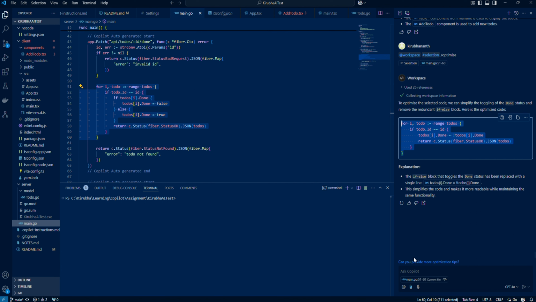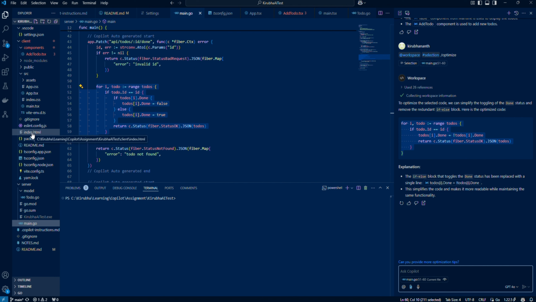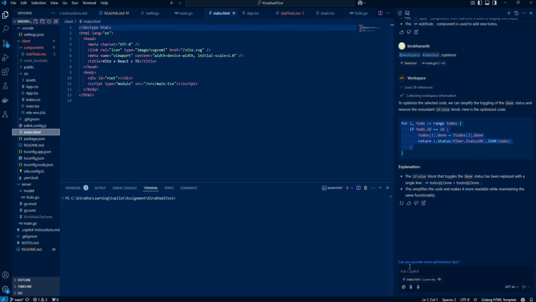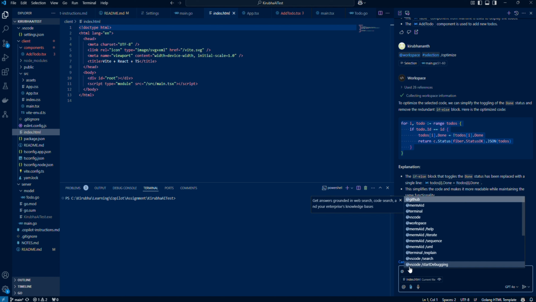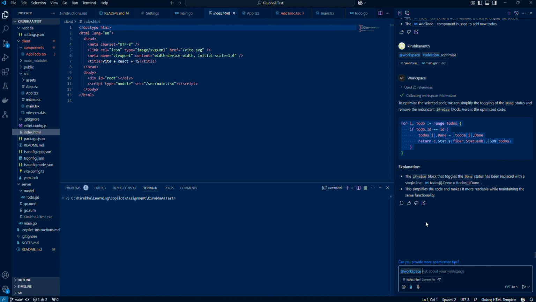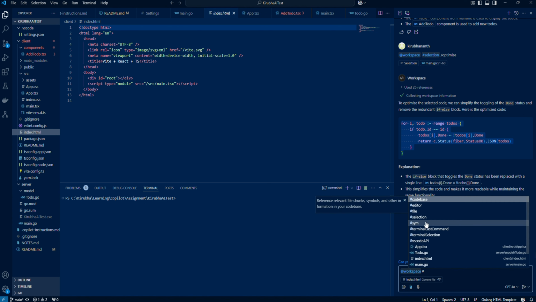The third hash command is editor. So we can pick up any file and the active window will be the target.